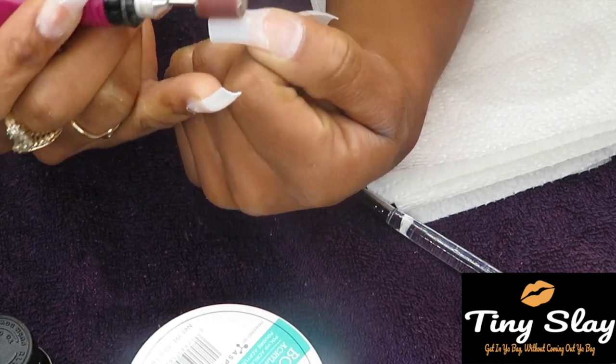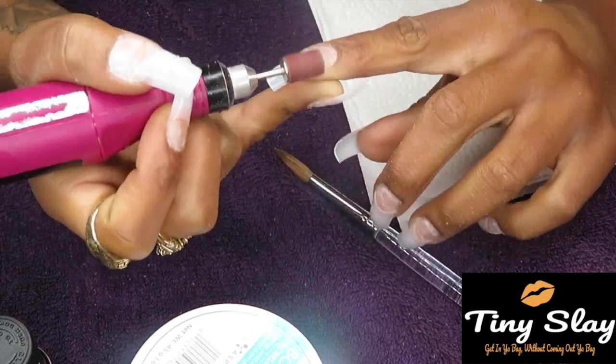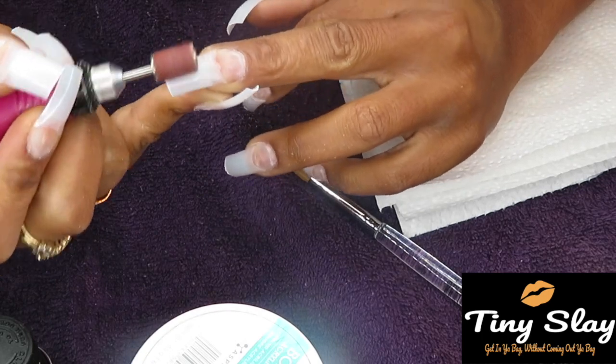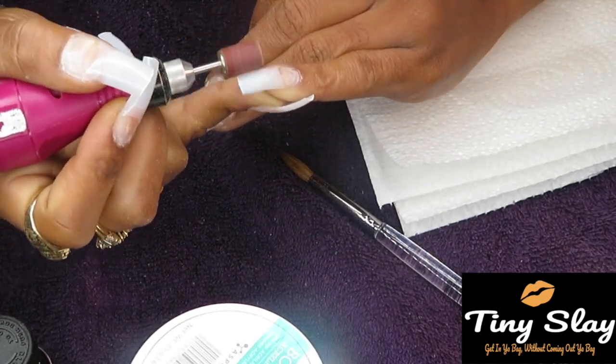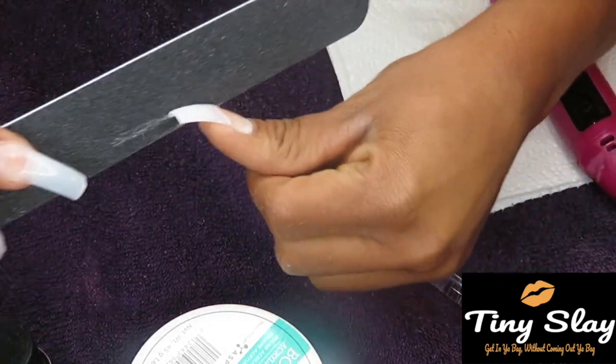Here I'm just roughing up the actual nail tip to remove the shine. You want to do that so your primer and everything sticks to your nails, and the acrylic will stick as well. And I use my nail drill to go in with the shaping process.